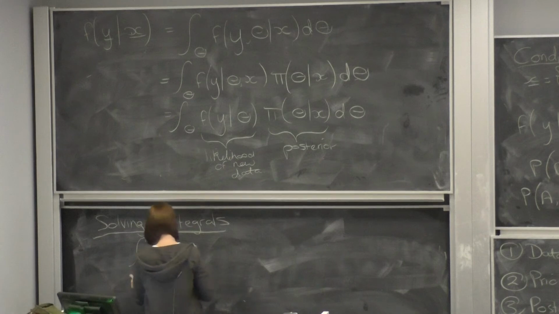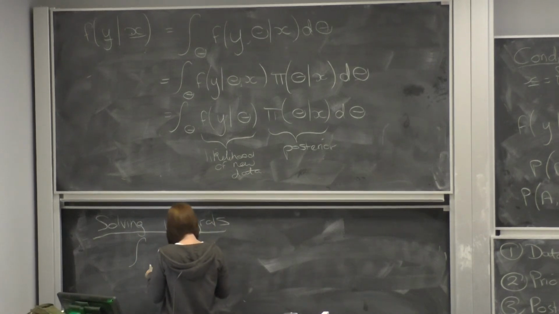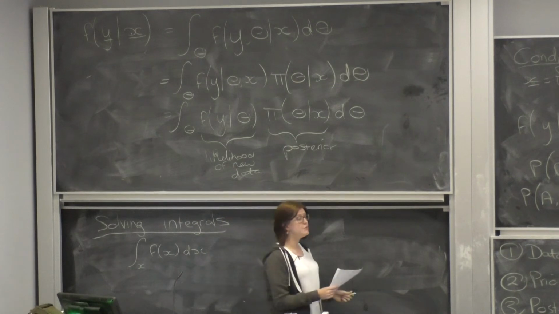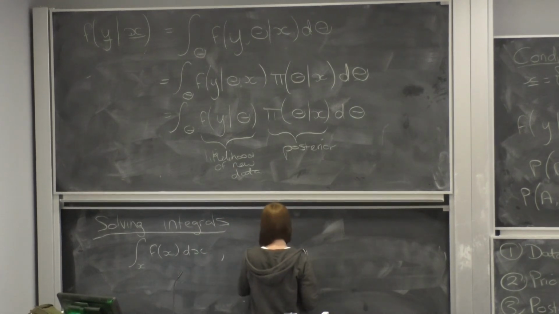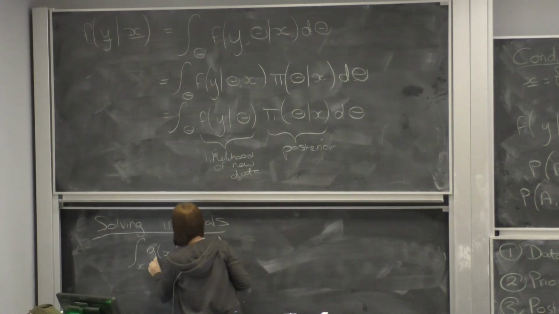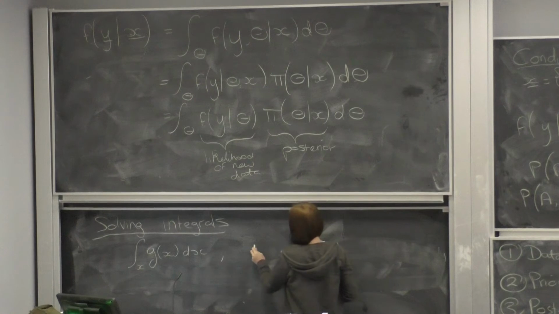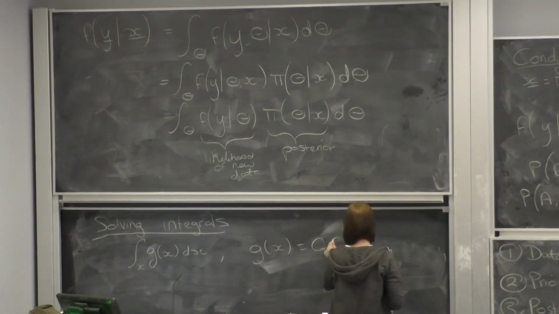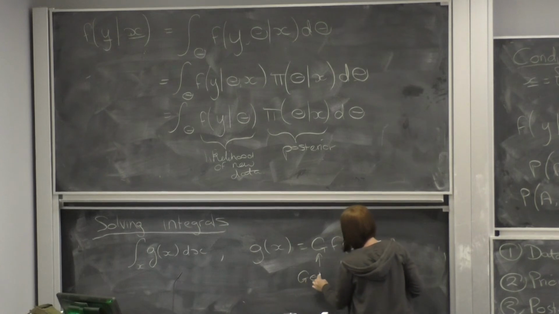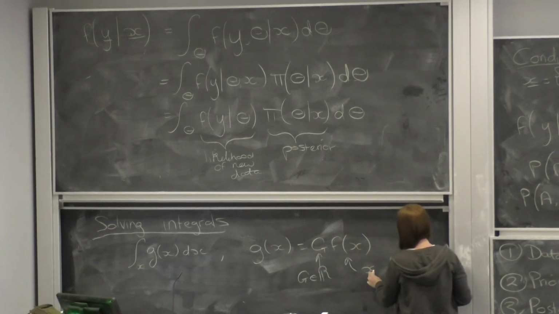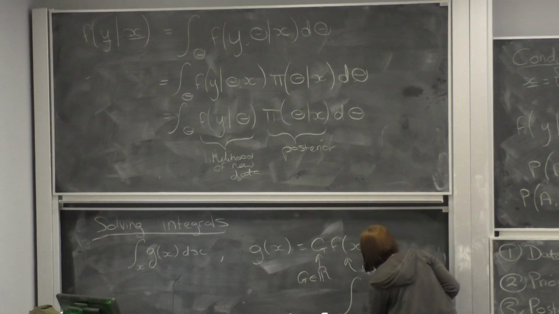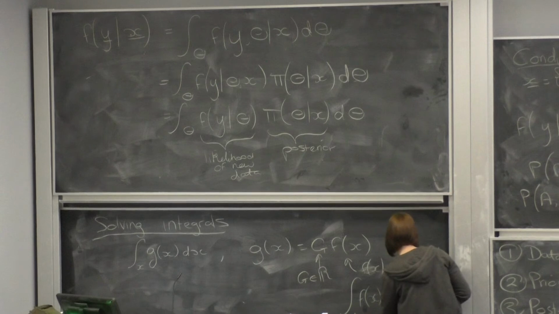So if we want to find out the integral of this function f of x, and that's too difficult to do, but we know that, I'm going to use a g actually here. So we want to find out this integral of g, but we know that g is a constant times a function f of x, which is a PDF. And we know that if f of x is a PDF, then the integral of it is going to be equal to 1.